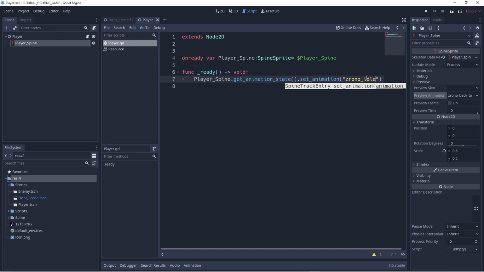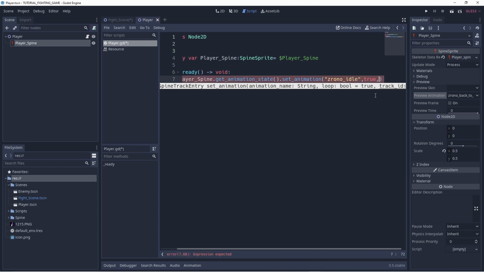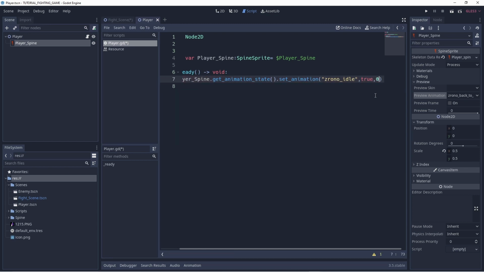Then we want this animation to loop. The second parameter is whether we want to loop or not. If we write false, it won't loop, and then we just set the track that we want the animation to play.